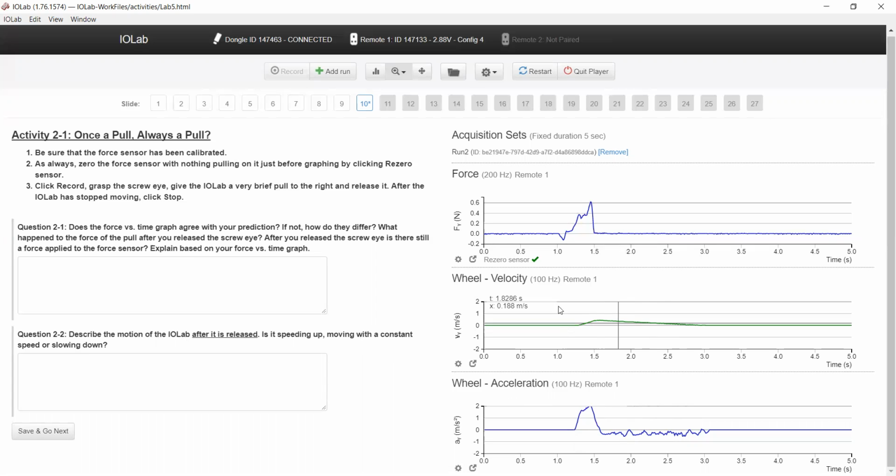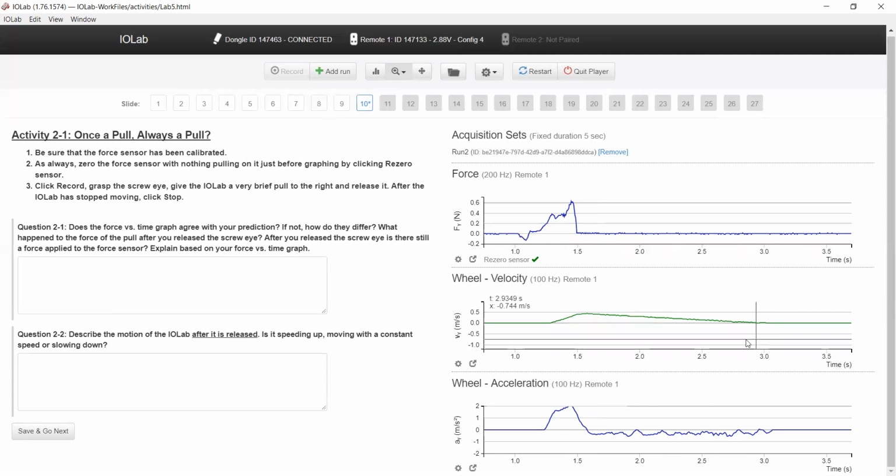So that's the analysis you can make. Go ahead, seeing the graph. We can select our region of interest also. So this is the point. We were not moving right here, we started to move here. Let me select the whole region, slowing down a little bit more. Okay, that will do. So the IOLab was just sitting here, and then I started to pull it, so that's why it got some velocity from zero on the positive side. So that's why I applied some force.